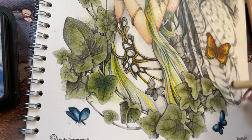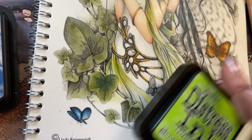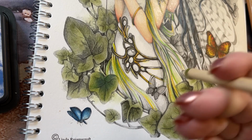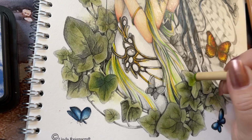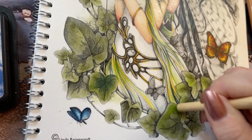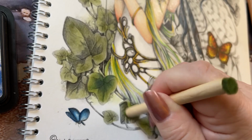Okay, next color is a very bright color. You can tell by the lid how this one is more muted and this one is very bright. Twisted citron. We turn the tool around so it's almost a neon-y color. We're going to put it in the lighter spots. We'll assume the sun is coming down from the sky up there, so that's what we're going to do. We're going to hit all these on one side. If there's a whiter area, we want to puff those up with this color.